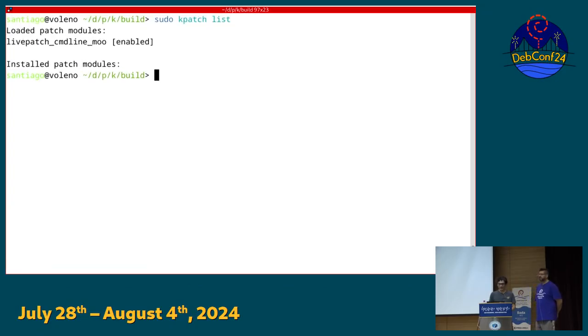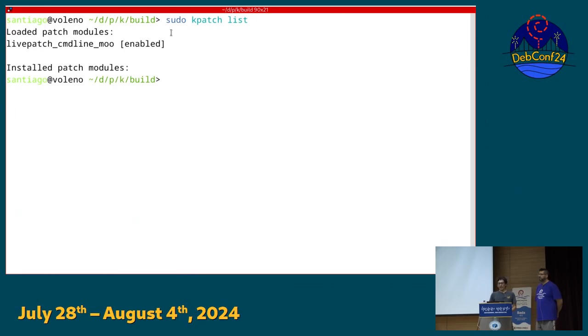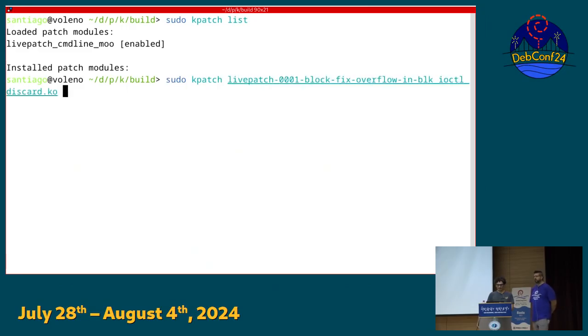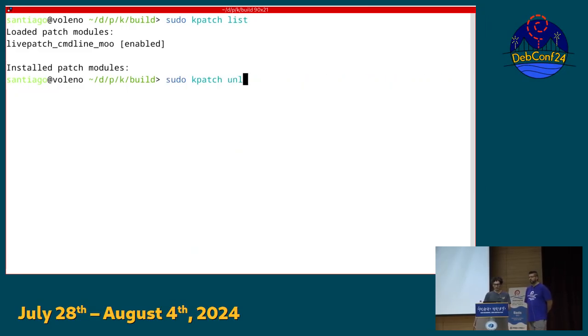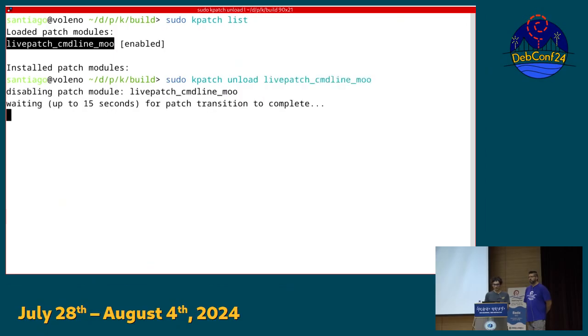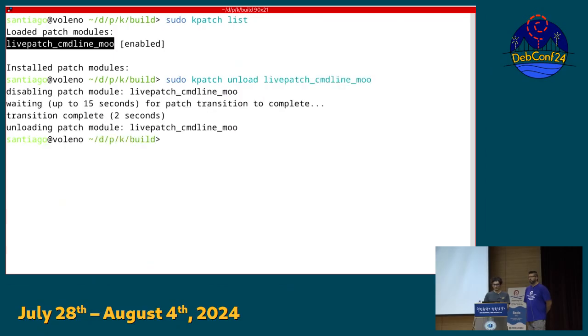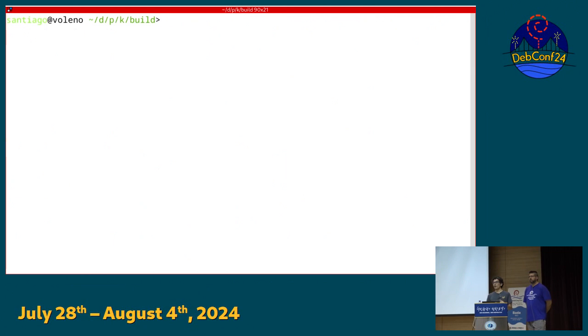There is already a module enabled. It's a module that patches the command line. Let's start by disabling it. So I have just disabled a live patch that was enabled at start.